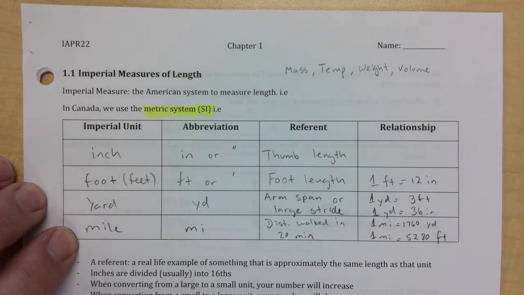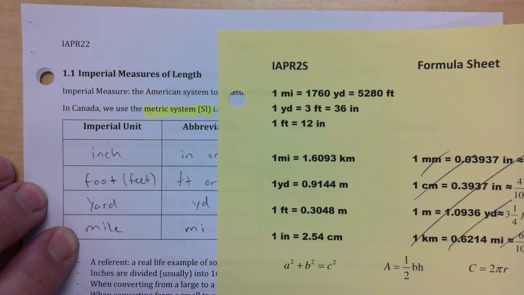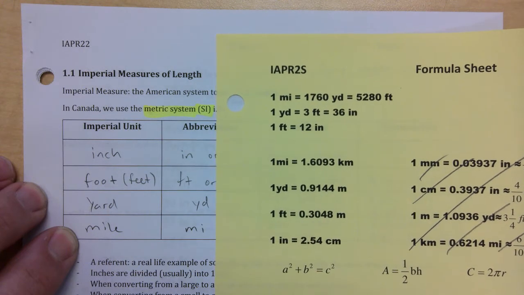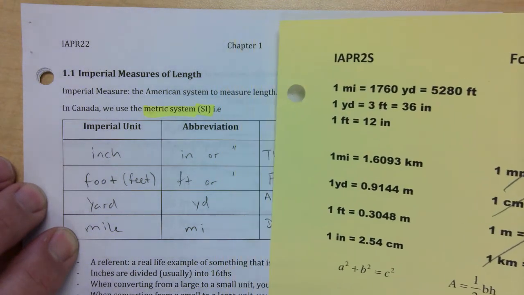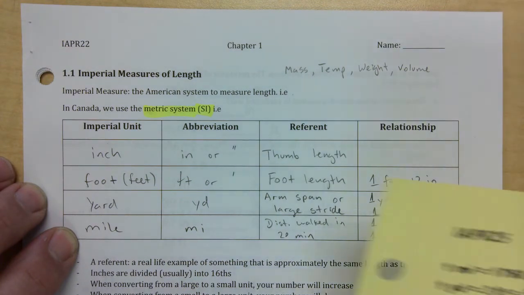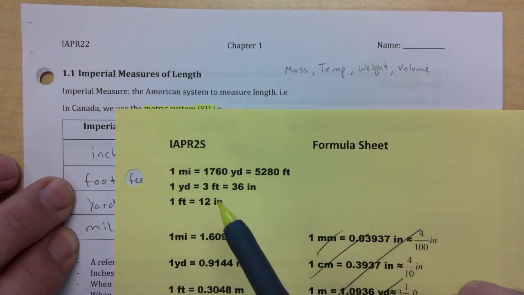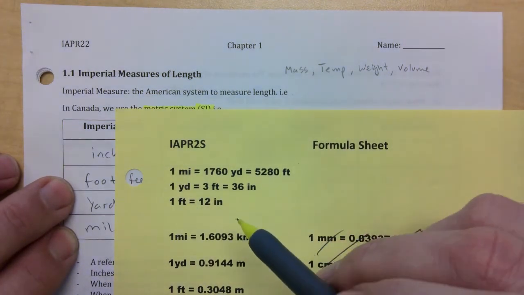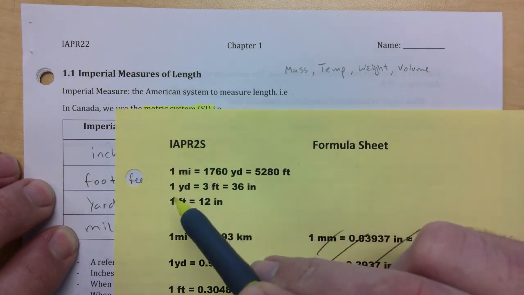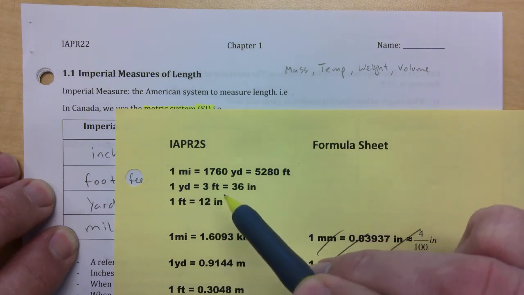All of these are in this formula sheet, and you get to bring this for any tests from now on. You get to bring this with you. Okay, so keep that and make sure it's handy. So there it is. What we have talked about primarily now is just the imperial system, which is, don't write on this, okay? I don't want any notes or anything like that on there, but this bunch here relates the units within the imperial system.